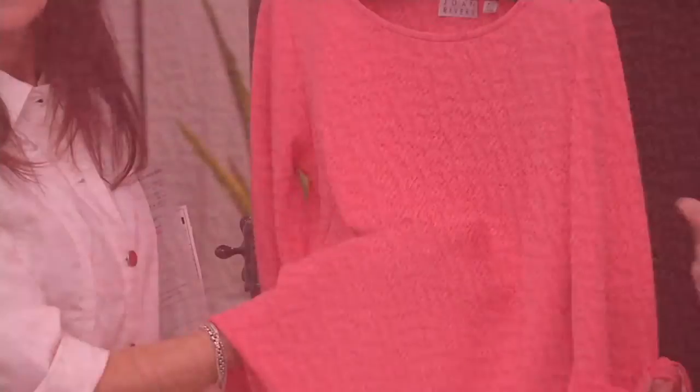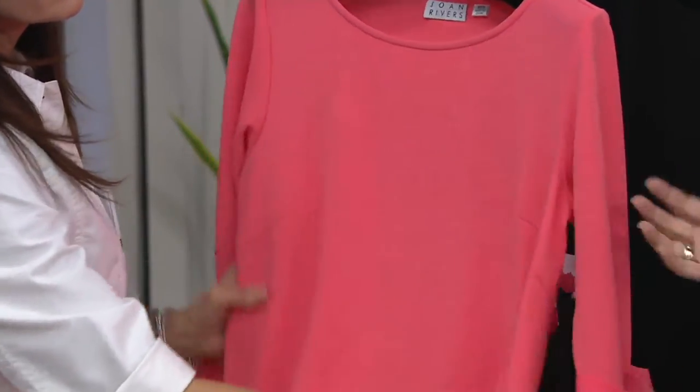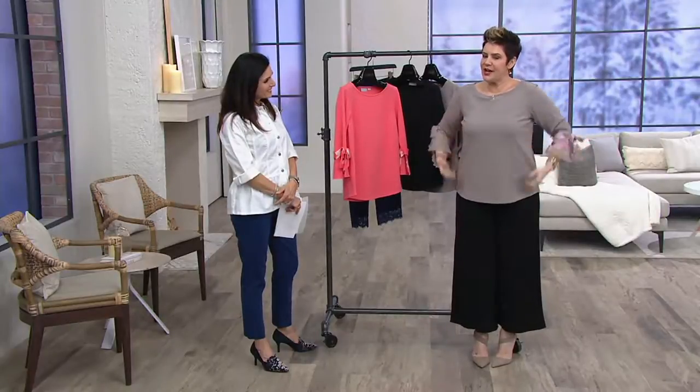A little bit of spandex in this, so you're going to get a great stretch. Very comfortable to wear now. But even as we get into the warmer months, we'll see this styled with white pants. This is a beautiful color, especially in melon. And I love that we give you a nice fit through the shoulders. I'm wearing my regular medium. Bust starts there, so it doesn't pull — if there was no bust start there and I've got busts, it could pull around the bottom.